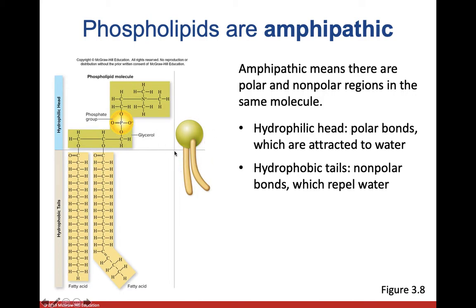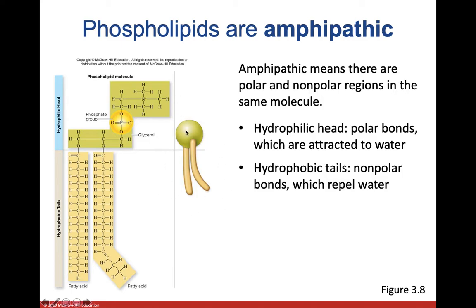So our head part is something termed hydrophilic. It likes water, hydrophilic. It loves water. It's attracted to water. It enjoys water. Hydrophobic, on the other hand, does not like water. Hydrophobic tails, if they come in contact with water, they will be broken down. It tears them apart. They do not want to come in contact with water. The heads, on the other hand, do not mind. They like coming in contact with water.